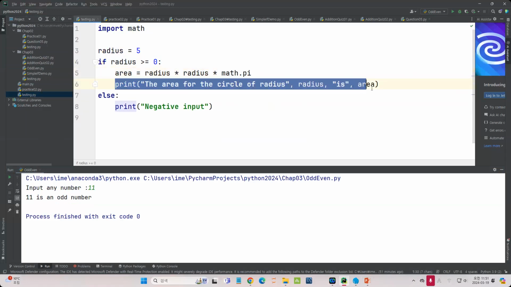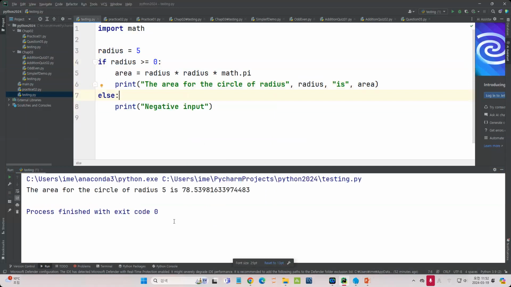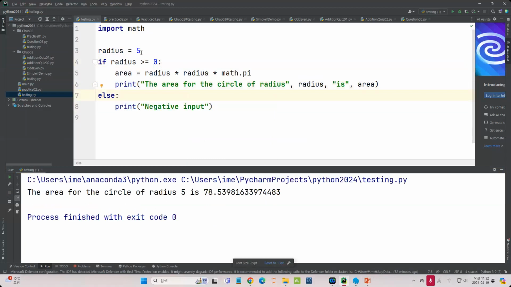Then we can print the area of the circle, where radius equals this and area equals this. But if the radius is negative, then we can just print a negative value message. So if the radius is 5, then we will get this result.